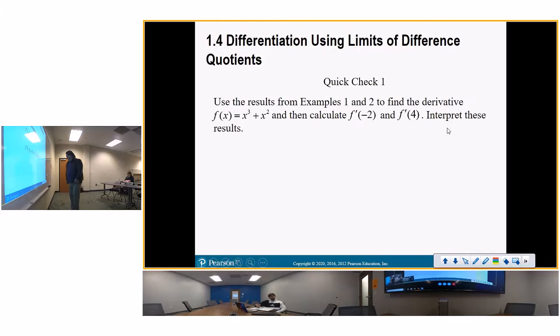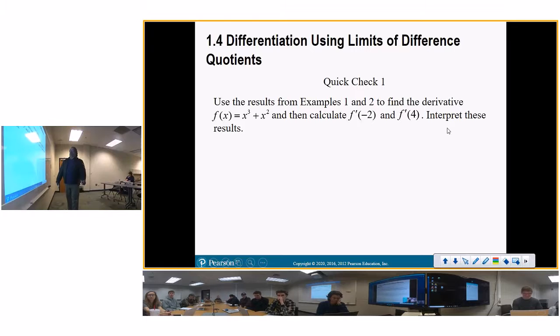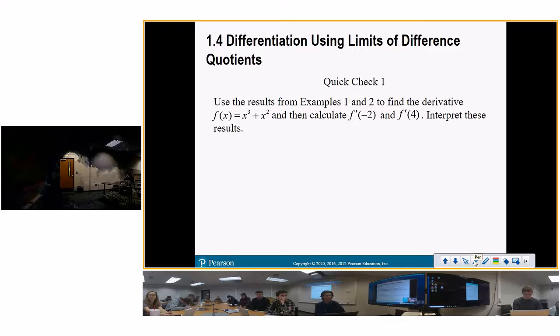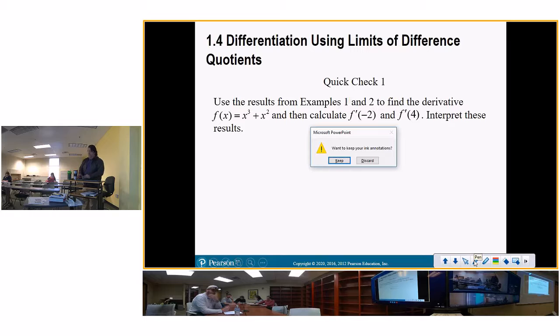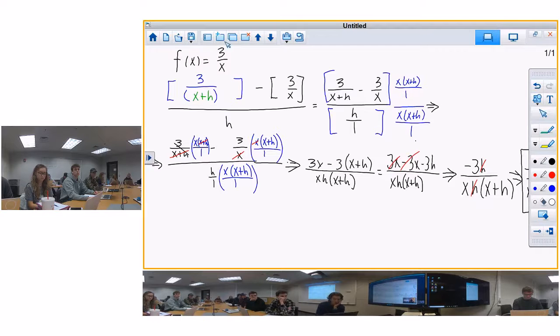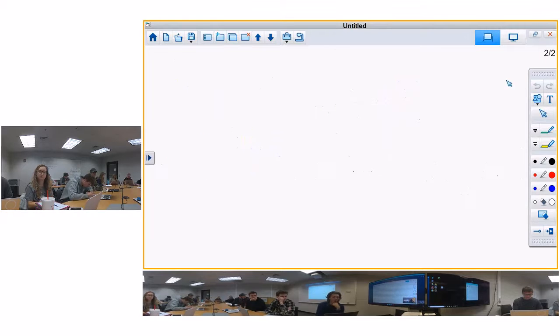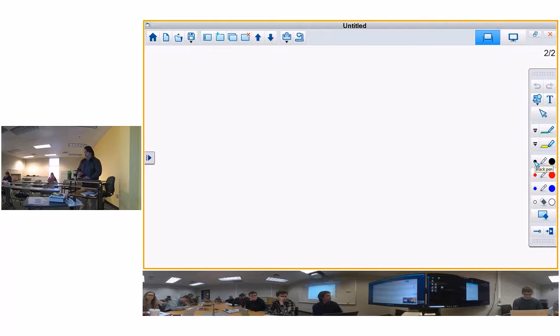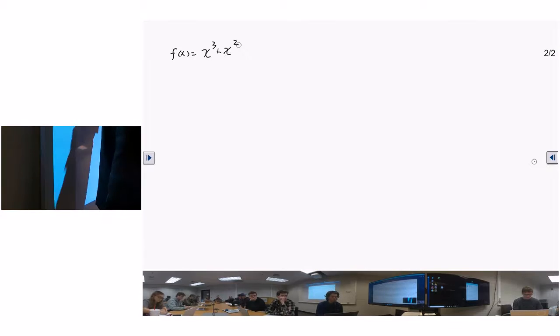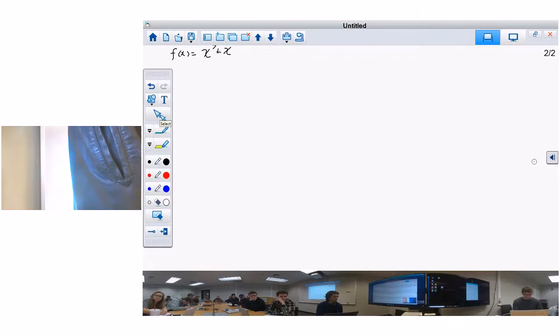All right. All right, here's one. How about f of x equals x cubed plus x squared? We're going to go to the whiteboard on this one. Take my handy-dandy whiteboard and I'm going to write x cubed plus x squared. And I want you to do the difference quotient with this. You better write small, and you better do it on a full page, on a clean page. I'm even going to move this up to the top.